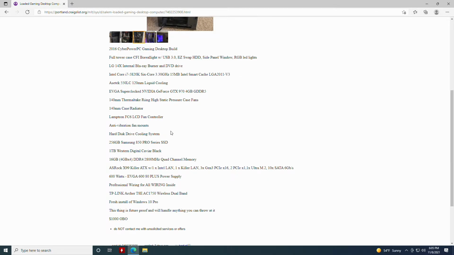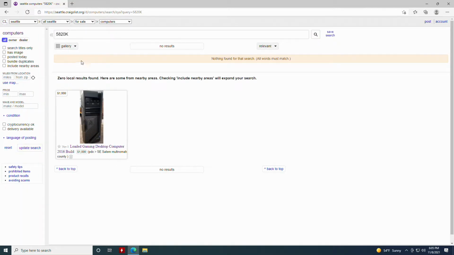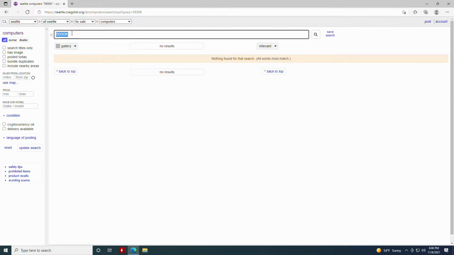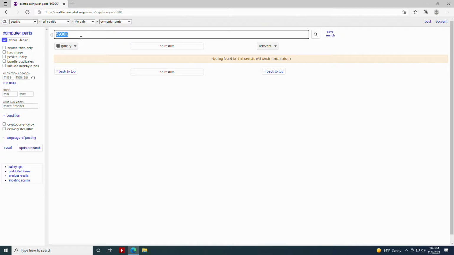Okay, so let's see if anyone has it. Not everyone knows that it's X99. Let's look at 5820K. No, let's look at 5920. 5930 is a similar chip, a little bit nicer, but similar, and a little more common too. Okay, let's look at 50. If they don't have that, maybe in computer parts. Let's try 5820K. There's not as much stuff on Craigslist as there used to be, though.